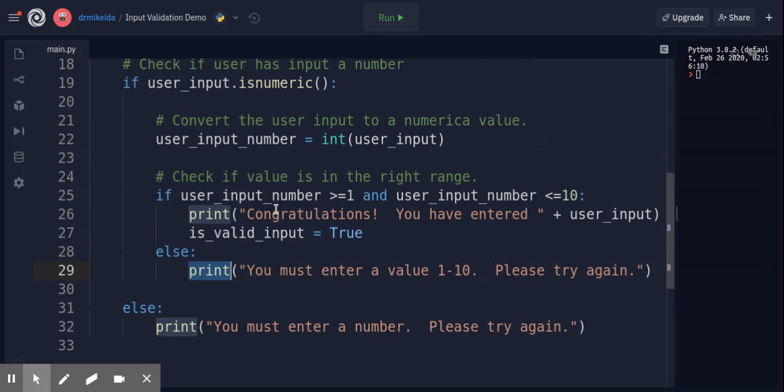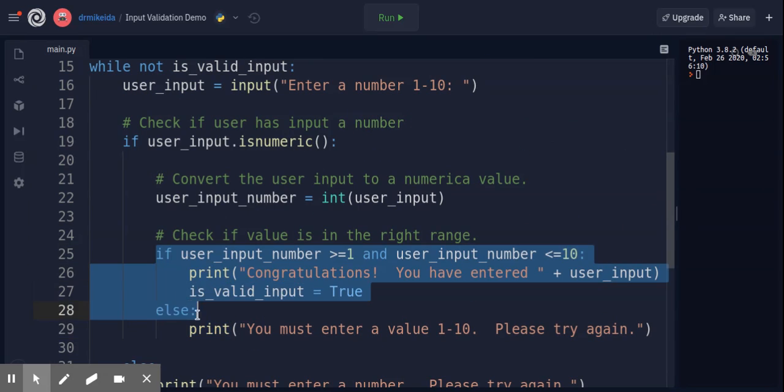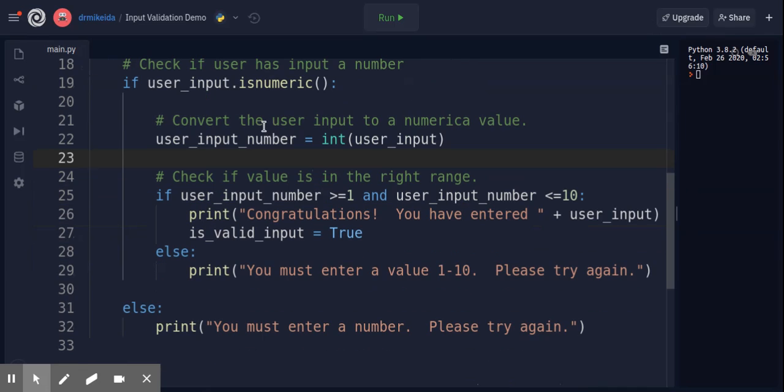Notice when I have these so-called nested conditionals, how this conditional here is inside this bigger one here. Notice how it's indented some more, so it knows it's inside this bigger conditional. So when you have one conditional or one structure inside another, that's called nesting. And that's like another layer. So it has to go through the first layer to check whether it's a number. And then if it's a number, it checks whether it's in the right range. If it's not a number, then it says you have to enter a number and goes back in the loop.